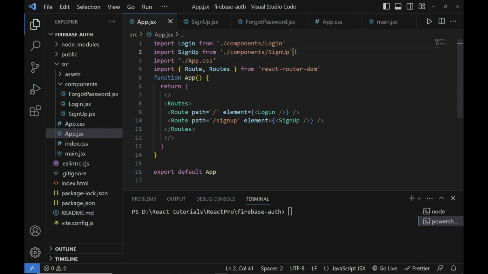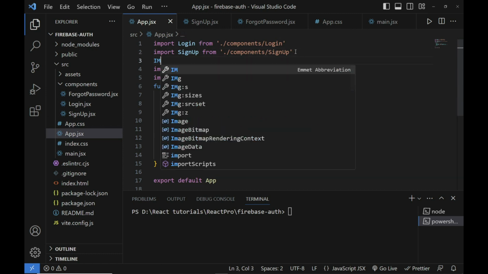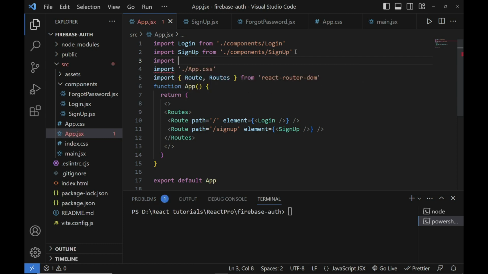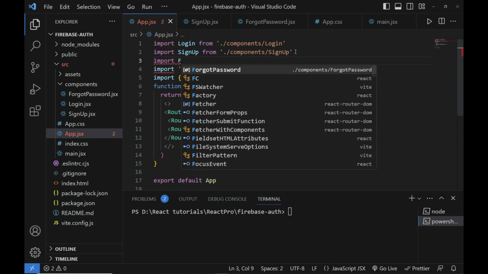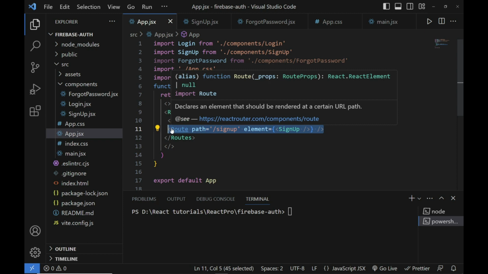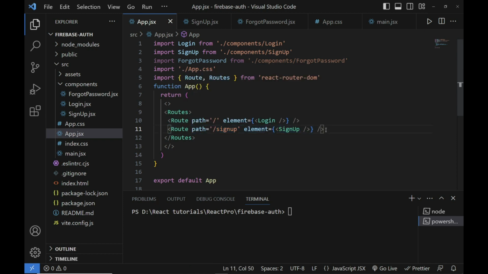And we need to import this one on our app. So let's come here and import forgot password, and we need to add a link to that, not a link but the route for that.